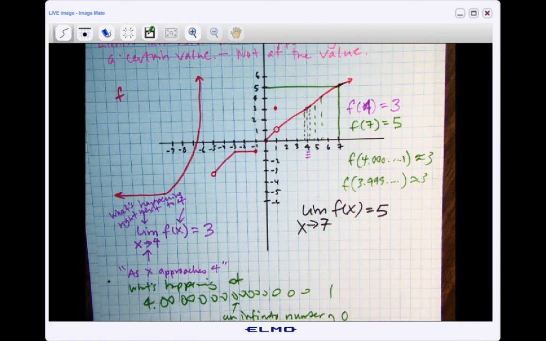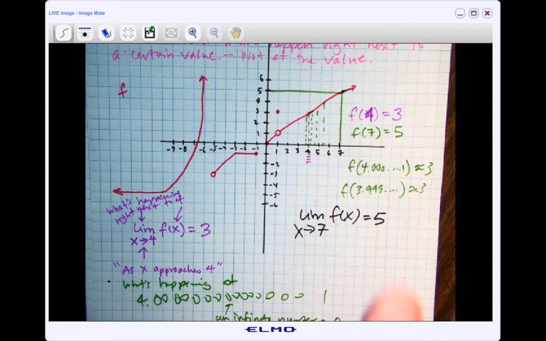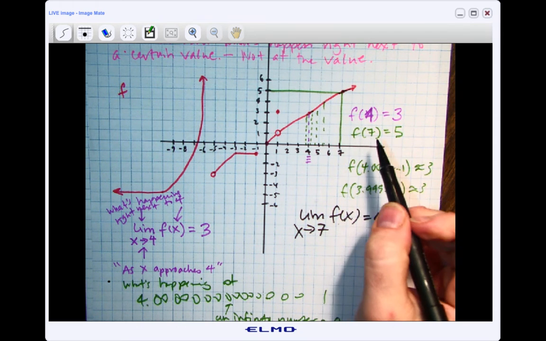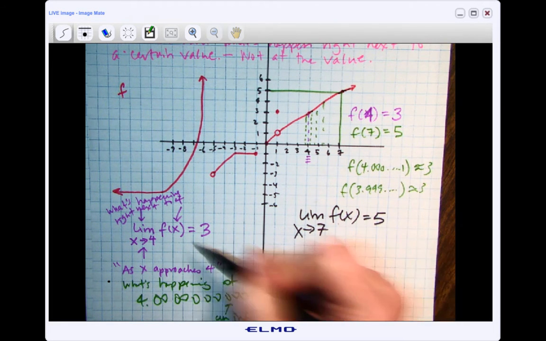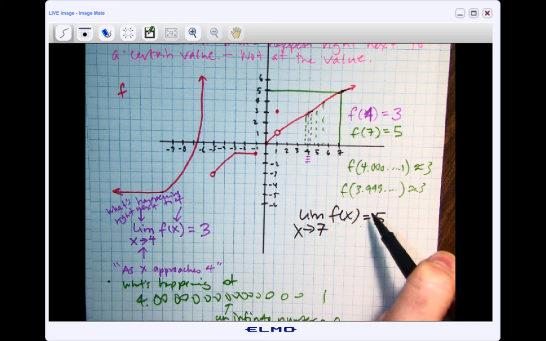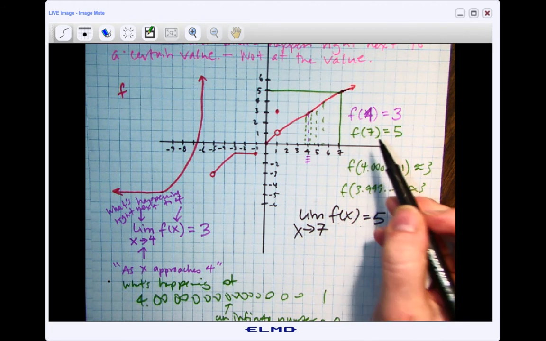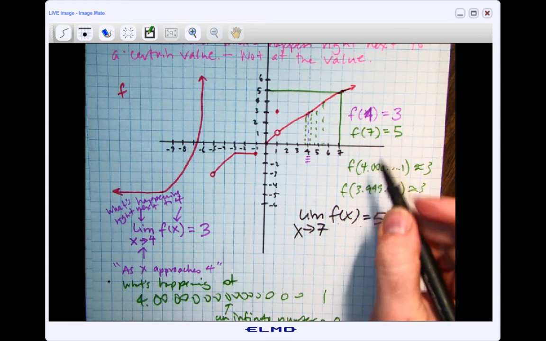So when we're talking about continuous functions, the limit is going to be the same as the value of that function at that moment in time. Okay, so these numbers and these numbers are the same for continuous functions. The limit and the actual value at that moment in time are going to be the same. That's for continuous things, and you can see it anywhere on this graph.